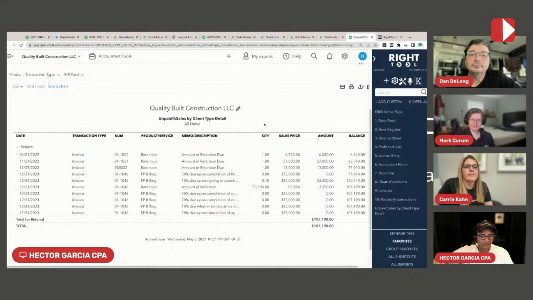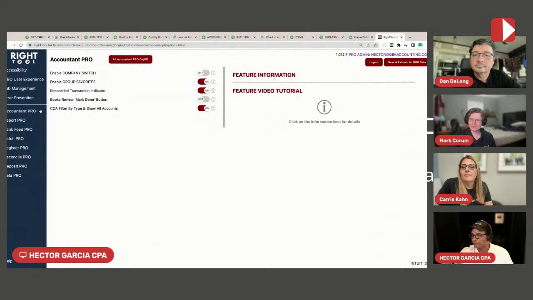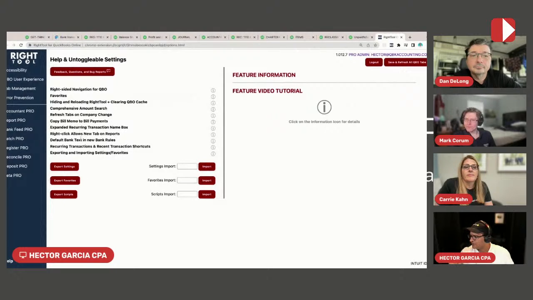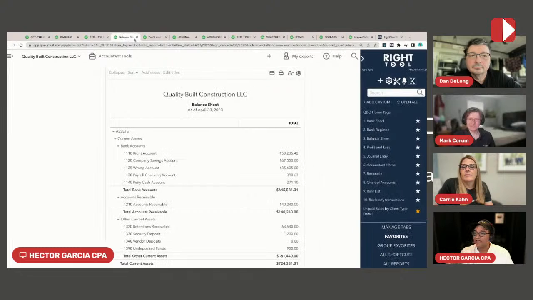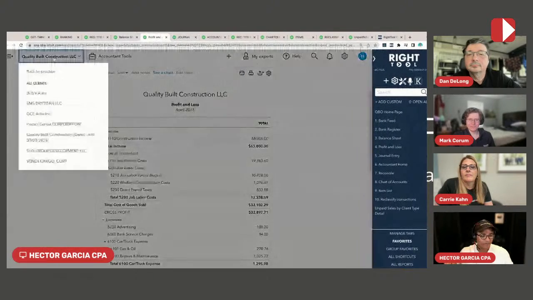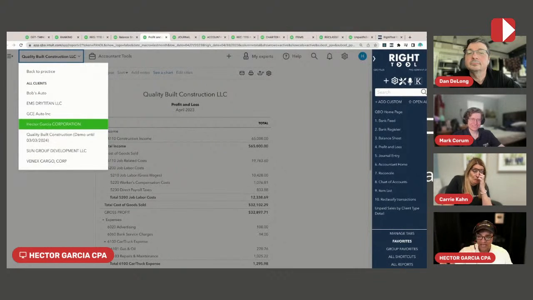Another really cool thing we built into this concept of open tabs is in the settings, especially for people switching across multiple company files. I think it's under tab management. By default, if you have a whole bunch of tabs open and you switch to another company file, it will switch and refresh across all the tabs, and not give you that weird silver gray screen of death that says, sorry, a weird error happened, and you have to refresh each one manually. So if you switch to any client and you have multiple tabs, RightTool knows to do a batch refresh of all the tabs.